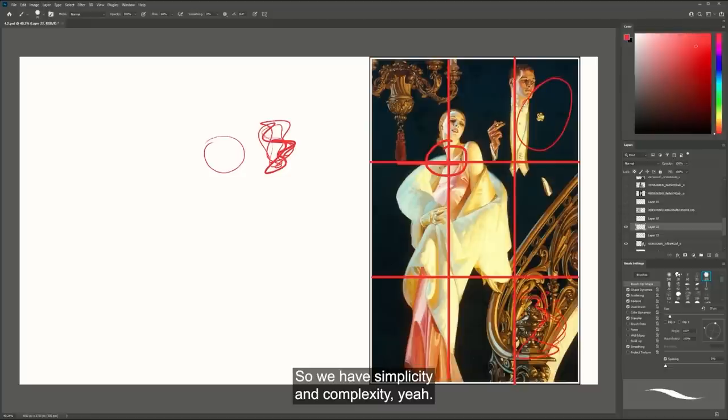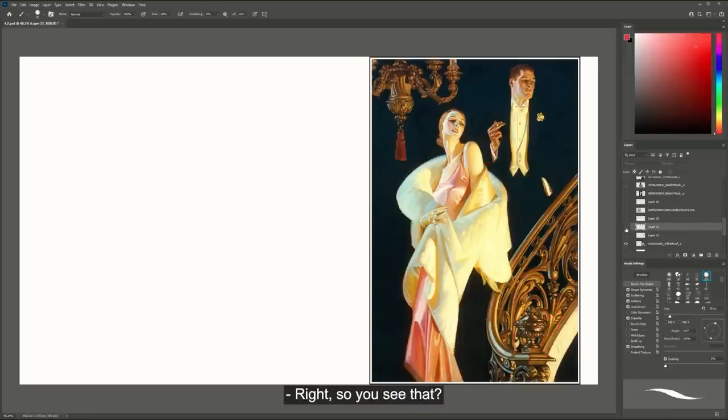Because she has a very simple, soft feeling to her, but then she's contrasted by the very complex hard metal, right? You see that? Since she feels more simple, and this feels more complex, it pushes one another, and because the stairs is complex, she will feel more soft. And now that I'm thinking about it and trying to dissect this painting, maybe that was a conscious design decision made by Leyendecker, where he probably made this even busier than it should be, for her to feel more soft.